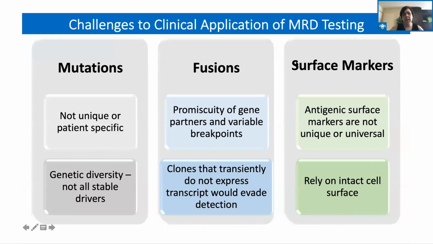All right, so there are several challenges to the clinical application of MRD testing. So you can look at this in several ways. As I said, you can look at it by looking at mutations. And as you know, mutations are not necessarily unique or specific to the patient. So it is difficult if you're using KRAS or BRAF or any other marker that happens to be recurrent to be able to do this assessment, because again, if you have highly sensitive methods, you're looking for a specific marker, and the more sensitive the method, you have the risk of getting more false positives.